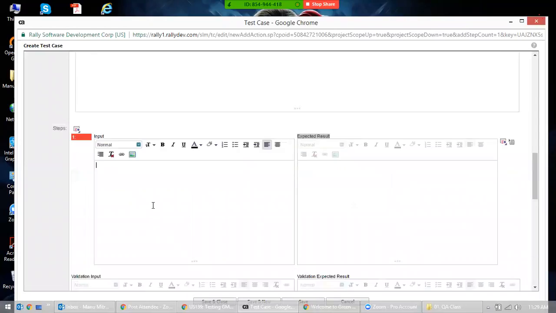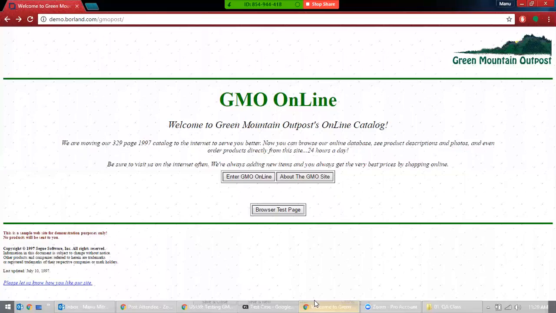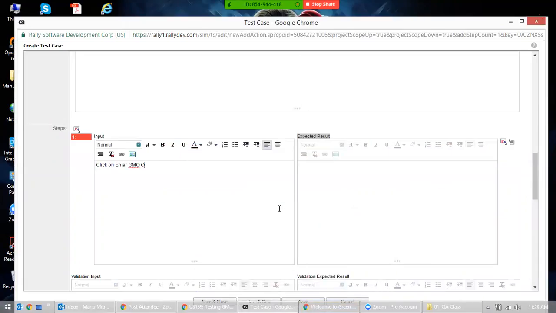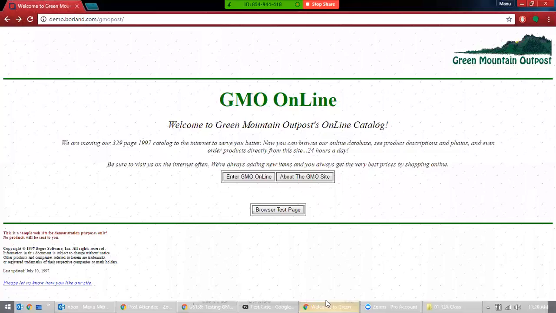Now what I'll be writing is: click on enter GMO online button. This is a button, so I'm writing a test case saying click on the enter GMO online button.